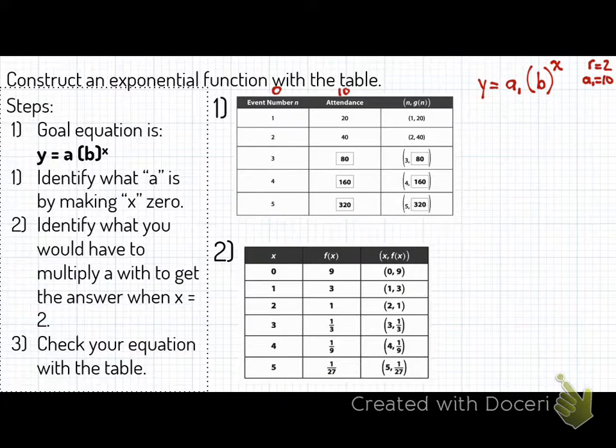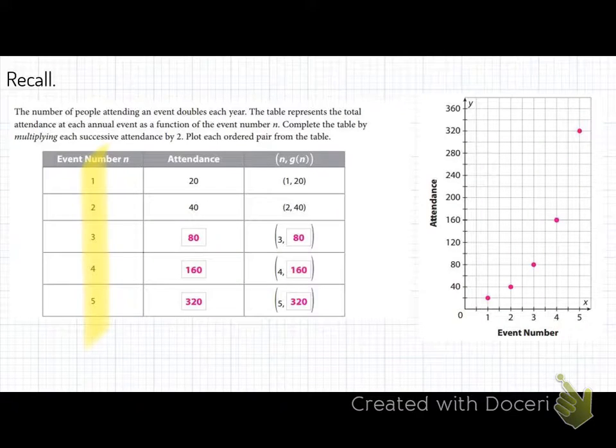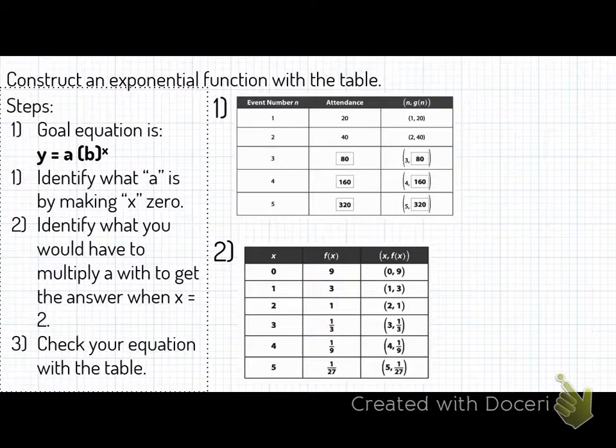And the reason why is, think about it this way. We want to figure out when x is 0. Look on my graph here on the bottom right. When x is 1, what's the value? 20. When x is 2, what's the value? 40. Let's say I go backwards. When x is 0, what should it be? What should the graph look like it's going to? 10, right? Do y'all see that? Because half of 40 is 20. Half of 20 is 10. Y'all see that? Okay, good. So we're going to go back to our problem here.